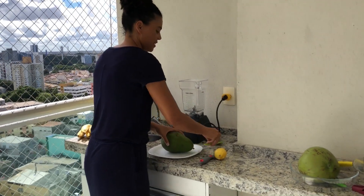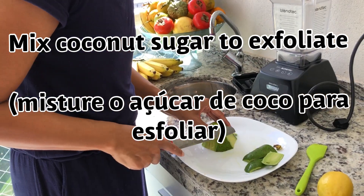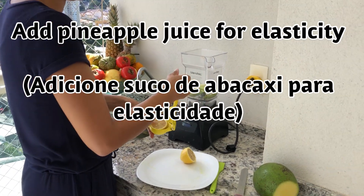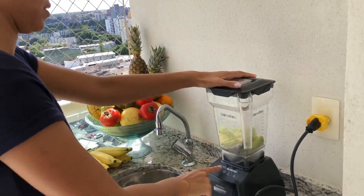Avocados are amazing for your skin — super healthy, really hydrating and moisturizing. I added some lemon because it helps reduce inflammation, helps with acne, adds vitamin C, and helps reduce blackheads. I went ahead and put this in the blender and mashed it up. Here are some things you can add to your avocado mask: a spoonful of coconut sugar to make it an exfoliator, a tablespoon of coconut oil to add more moisture, or a spoonful of pineapple juice which helps with youthful radiance and elasticity. Avocados have tons of antioxidants, vitamins, and healthy fats — great for your skin.